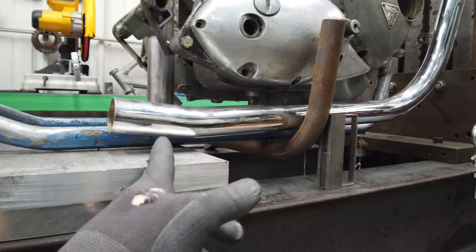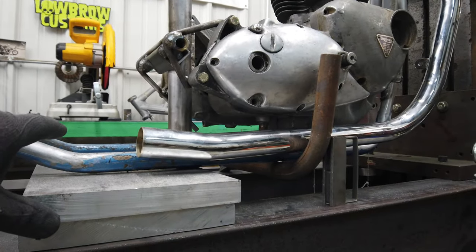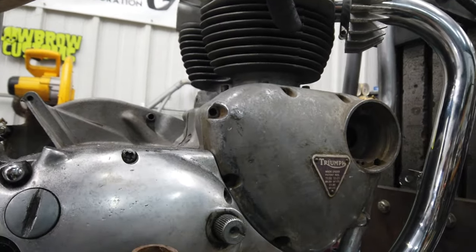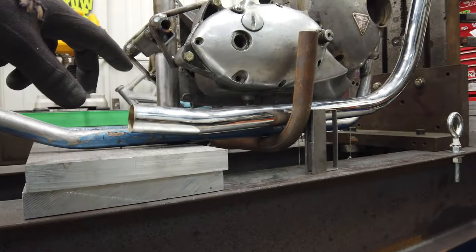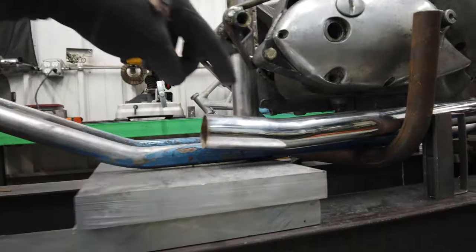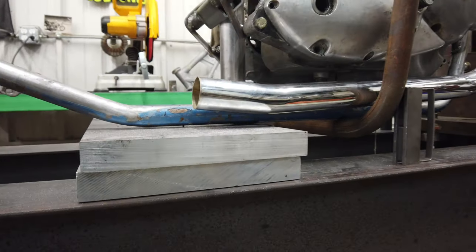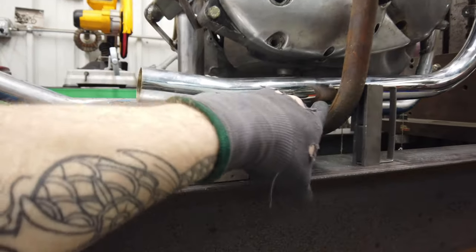The other benefit, I think, to doing it this way is I'm probably going to end up cutting these. So these are MCM. There's really not a whole lot of options for the later press-in T140 pipes. And so I found these MCM ones, so I'm pretty happy with them. They're not too elaborate, but they'll work. Because they've got that swoop up, I'm probably going to end up cutting them shorter and putting slip-ons on. I've got all sorts of different mufflers.